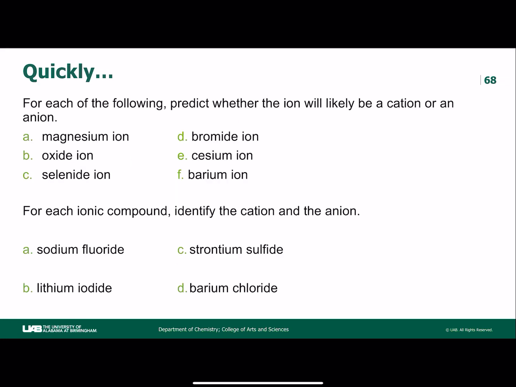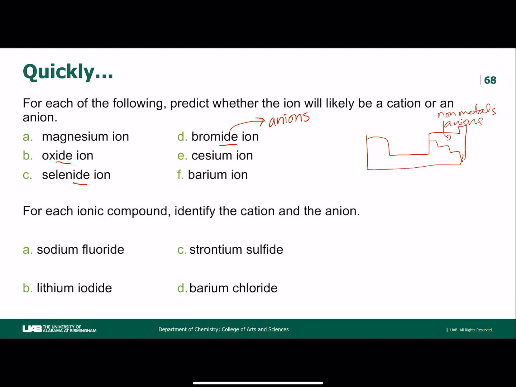All right. So you have to be able to recognize cations and anions. With a list like this, one of the easiest things to do is look for these endings. These IDE endings imply that they are anions. We saw those on that slide, right? We could also look at the periodic table. Here's a crappy periodic table for you. You're welcome. Here's my stair step. These guys up here were nonmetals. My nonmetals form anions for me. And if I looked up bromide, selenide, and oxide, they're all going to be there in the non-metal column.